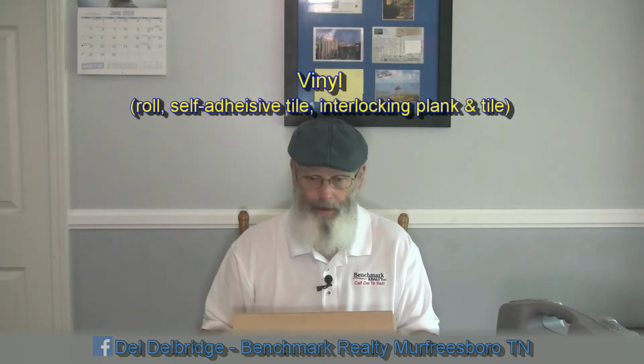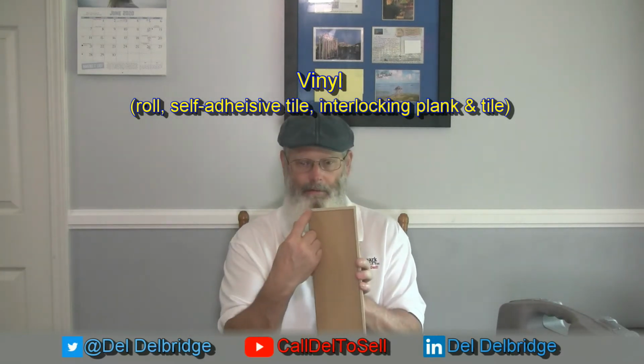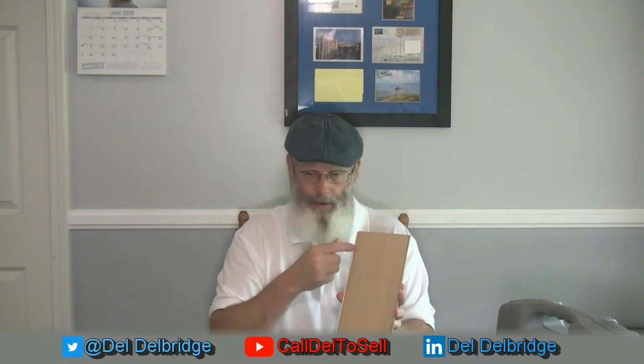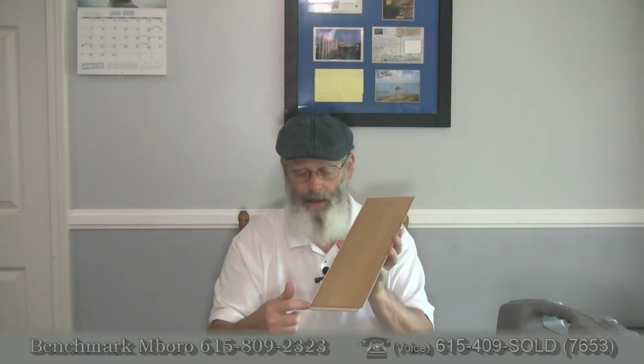Well, then we get into probably either stone of some sort or vinyl. Now this vinyl is plank, and it goes in sort of like the laminate wood does. It has tongue and groove, top and bottom. And if it's on the top on the two sides, it'll be on the bottom on the other two. It's interesting decoration-wise. They actually bevel that outside edge in this particular style, and some others, and kind of have it colored a little brownish, so that when you butt them all together, you can see the edges of the board.